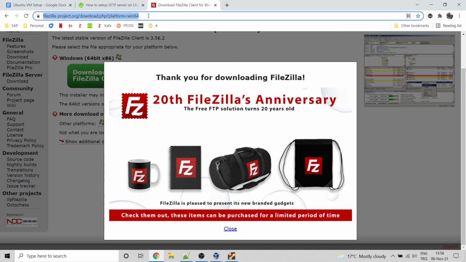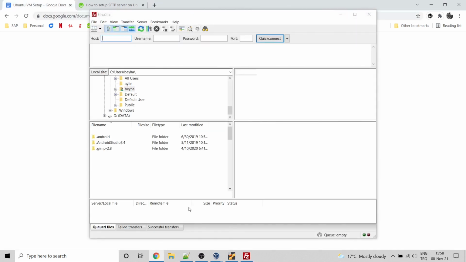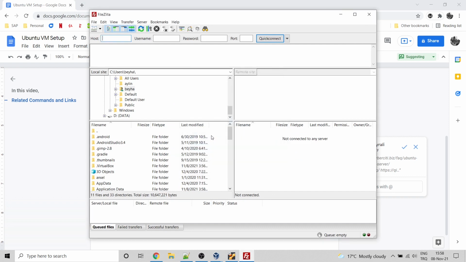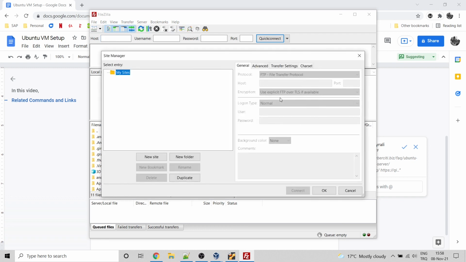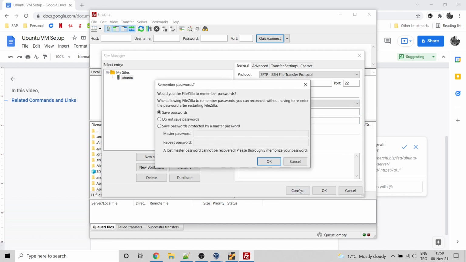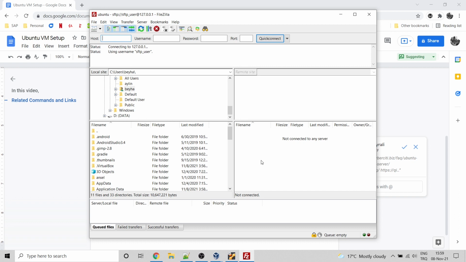Let's start Filezilla. First, we need to enter a new site here, which is our virtual machine, and it will be a new site. We will call it Ubuntu, and instead of FTP we will be using SFTP. Host will be 127.0.0.1. Port will be 22. Remember, we are forwarding it to 2222. User will be the SFTP user, and the password is the same. And that's it. We say connect, enter the password. It is trying to connect, and it is connected.